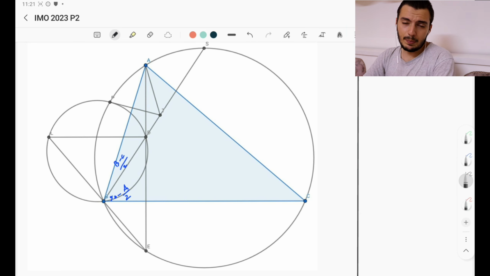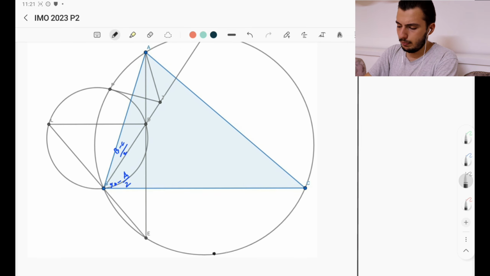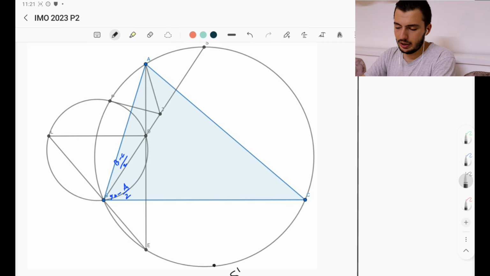Okay, so here actually we have a midpoint of the big arc BC. Actually the nicer point is the midpoint of the smaller arc. I always like to call this point the golden point. So let's say this point is here. Maybe let's see, should be here. Okay, so let's call this point S prime. I like to call this point the golden point because it has lots of nice stuff.